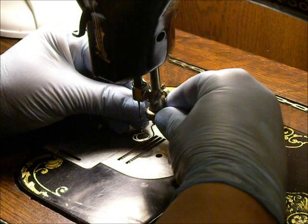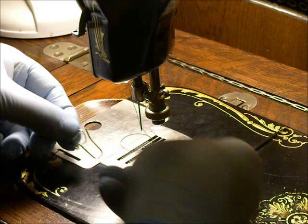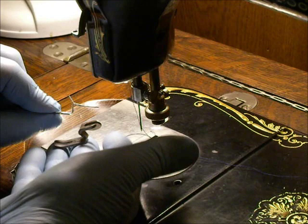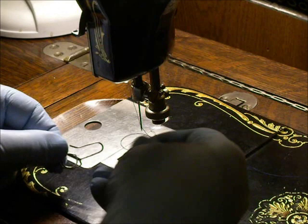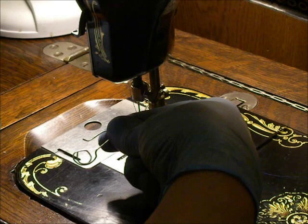I want to show you what this foot looks like off the machine, in case you want to attempt making one of these yourselves — which I highly recommend if you've got any little bit of skill for creating something like this. As you can see, it's just a curled up, bent up paper clip. I first shaped it to the size and shape of my original presser foot, and had to fiddle with it — putting it on and off, bending it to the right place to get it to work right. It works quite well. It's very cheap, kind of junky looking, but it works, and I'm real happy with it so far.